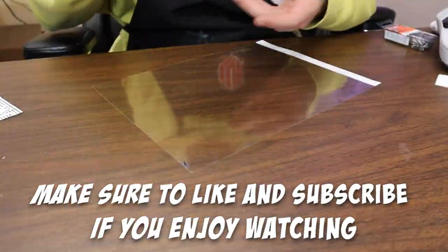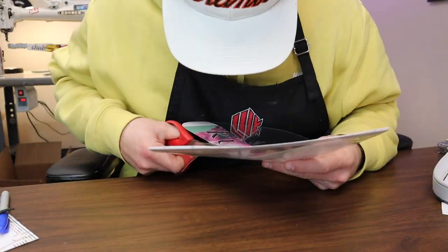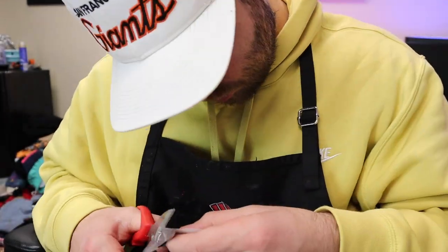Before we started this video I already cut it out to proportion so it's all good, ready to go. Now I'm going to peel off the top piece, peel off the bottom piece, lay it there, let it cure for a little bit and then we'll cut it up. I now have the picture all ready to go — it's laminated on the back as well as the front and we're going to be applying this to the sole because we already cleared out the inside. I'm going to glue the inside of the sole, next glue the top of the image, let it dry a little bit, stick it together and we're good to go.